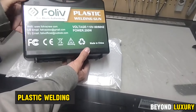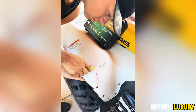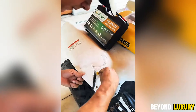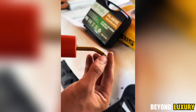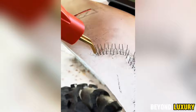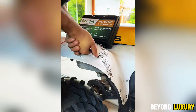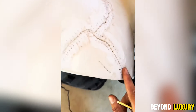Plastic welding machine — your go-to tool for welding and repairing various plastics, vinyl, and rubber. With an adjustable temperature range from 50 to 650 degrees Celsius and a power output of 1,600 watts, it's capable of melting almost any synthetic material you need to work with. The kit includes replaceable nozzles of different shapes, allowing you to weld both large surfaces and intricate parts with precision.